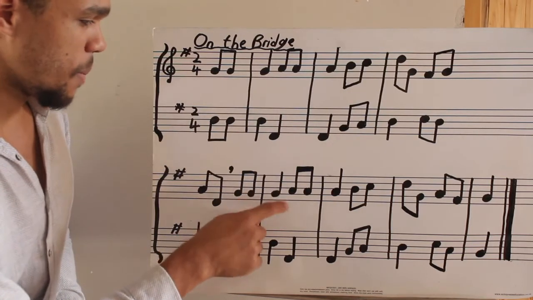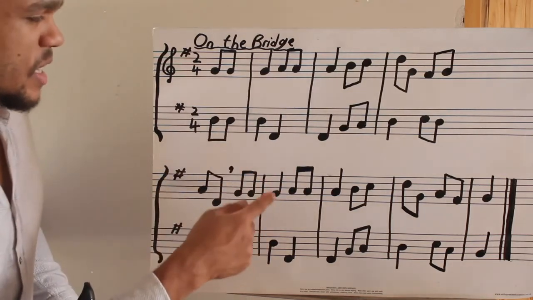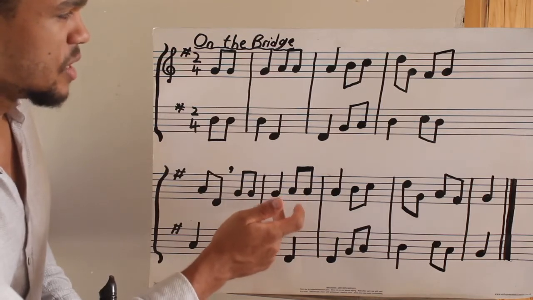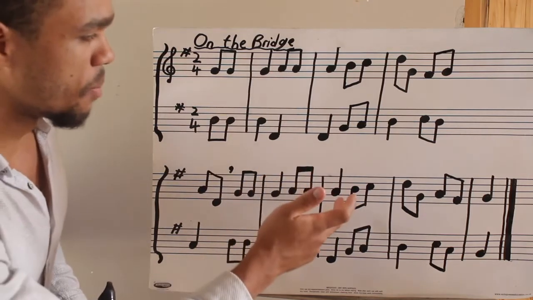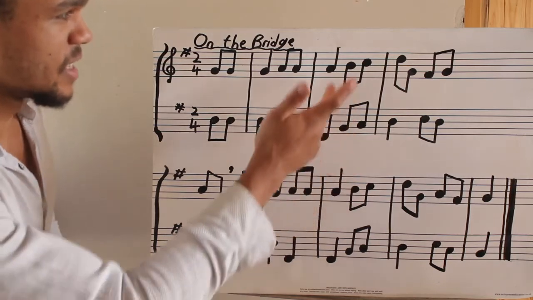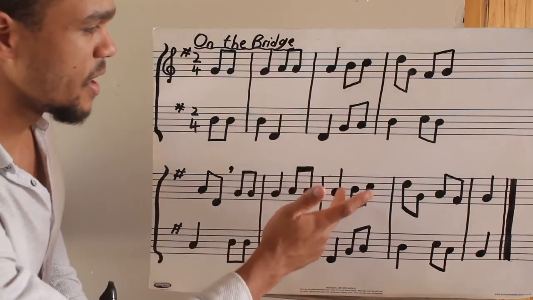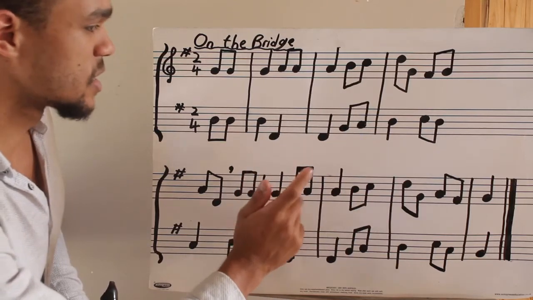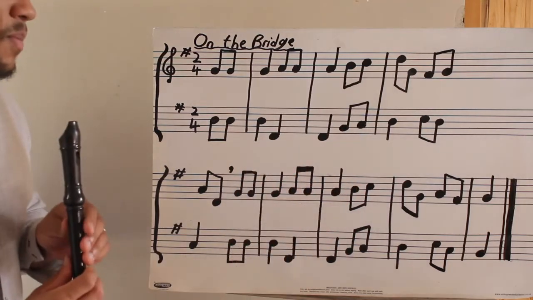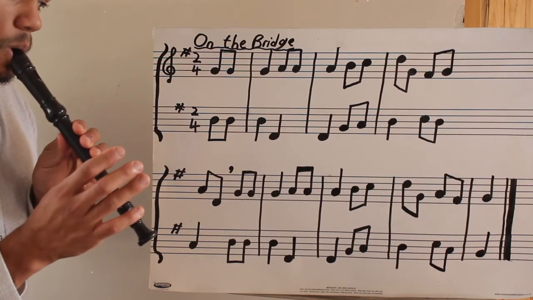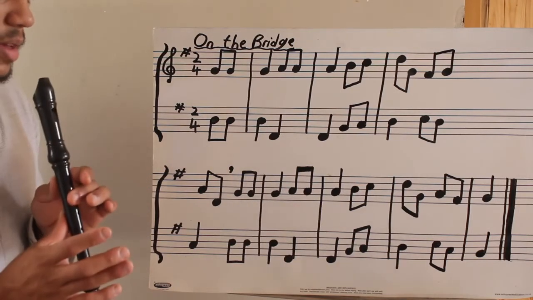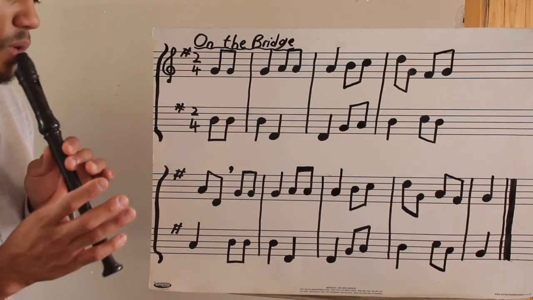Let's go to bar number 6. What you'll notice is no difference between bar 6 and bar 2. Exact same thing. G, A, and then bar 7. Is it the exact same as bar 3? Yes, it is. A, B, C. That's fine. So let's try go from bar 6 to bar 7. 1, 2. Again, 1, 2.